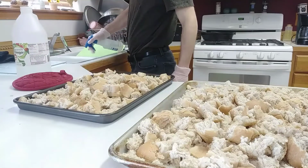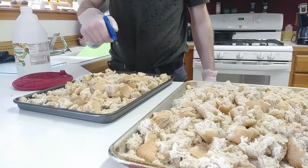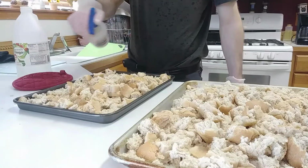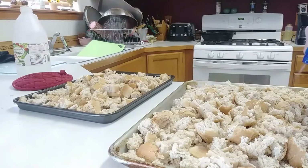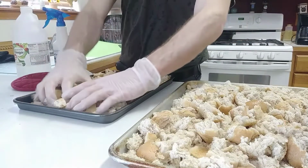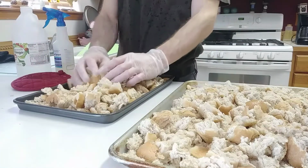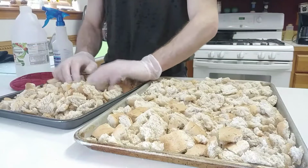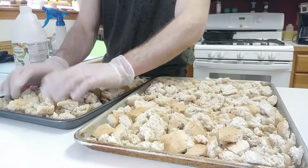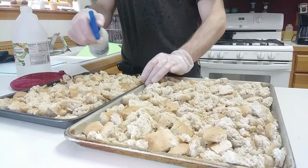And for this process to work, it's absolutely vital that we remove as much moisture as physically possible from all of the bread, because any moisture left in there is a little bit of supplement for some mold and yeast spores to take root and start growing while this sits in storage. This entire process is going to hinge on having everything treated a little bit with some acid and mold inhibiting compounds and absolutely dry and then packaged in the mylar bags with oxygen absorbers to make sure that they have nothing to try to catch hold with, and then stored in a cool place so that they don't have the warmth that they need to kindle.